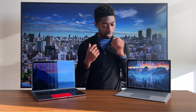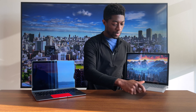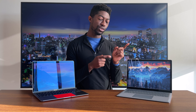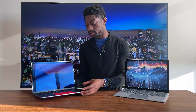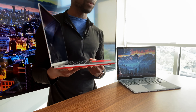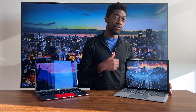Next up, let's talk about ports. The Surface Laptop 4 has a USB-A, a USB-C, and a headphone jack on one side, and the Microsoft connector on the other side. The MacBook Air only has two Thunderbolt 4 USB 4 ports and a headphone jack. I would give the edge to the Surface Laptop for the USB-A port, which is still common for a lot of people — but it doesn't have a Thunderbolt port, which is pretty disappointing, probably because of the AMD processor. The MacBook Air's two Thunderbolt ports offer a lot more versatility down the road versus just a standard USB-A and regular USB-C, so I give this one to the MacBook Air.